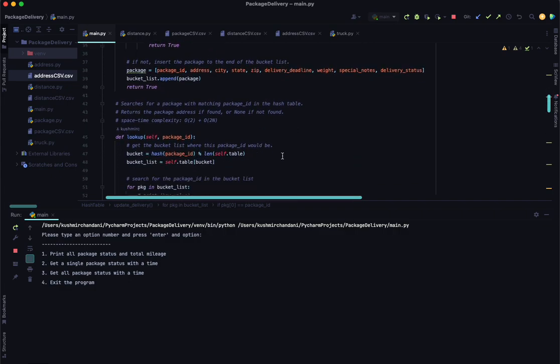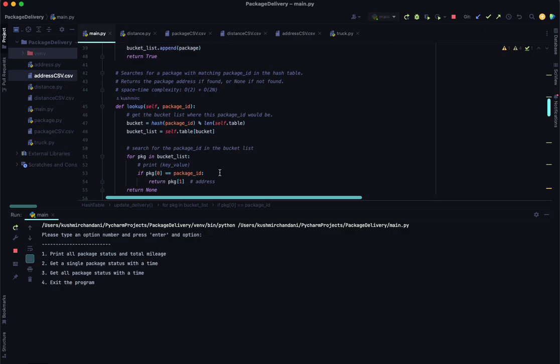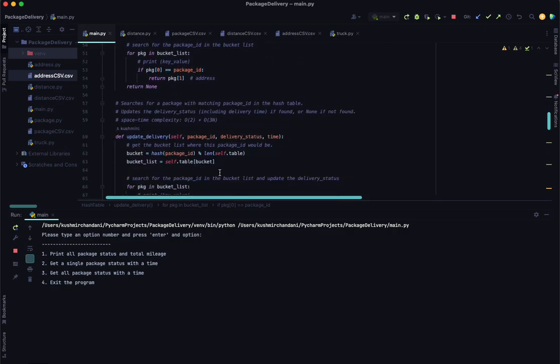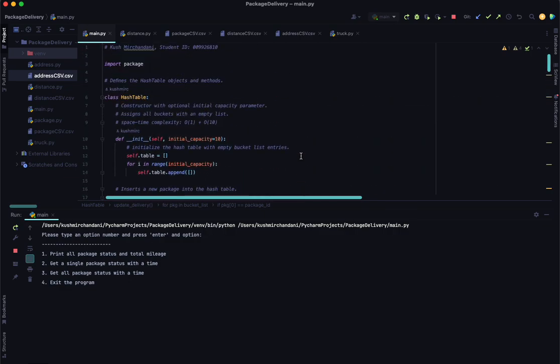There's a lookup function to retrieve package information, in this case the first index field, which is the address of a package, which is used in the functions of this program. And then there's an update method here to update the delivery status of packages as they're delivered. So that's an overview of how this is organized.